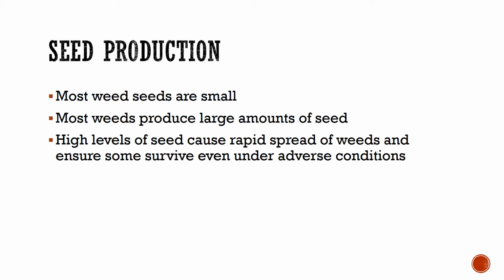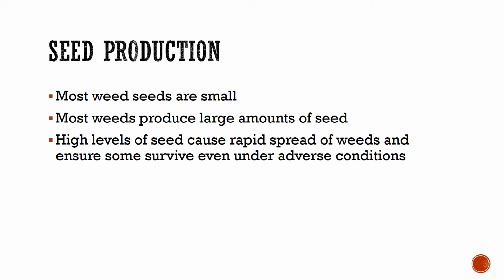Now let's look at seed production within weeds. So just to compare what those seeds look like within weeds, I'm going to give you a couple numbers that I think are in your book, but these just compare and contrast how many seeds are per plant. So they are extremely small. Most of these weed seeds are really small, but that enables them to become extremely invasive throughout the growing season. So for example, there's over 15,000 seeds in one ragweed grass. So if you're looking at that, that could, if it's not taken care of, be pretty invasive.